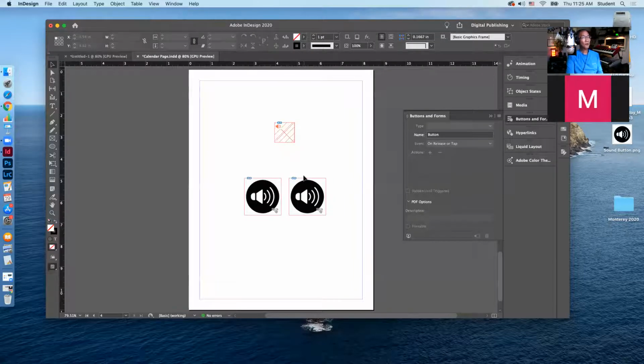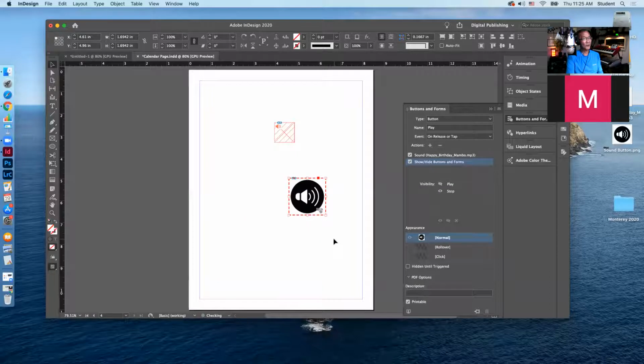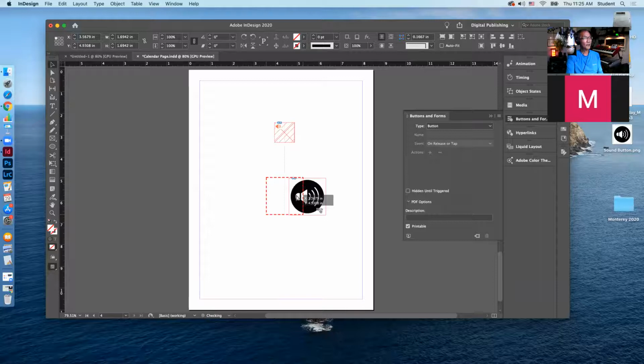So now all I have to do is make sure that the play button sits on top of the stop button, so that when you hit the page and you click on this, it'll play it. And then what's going to happen is it'll disappear and the stop button will show up. But when it's on top of it, it won't look like anything happens. It'll just be different buttons that show up. So if I put this play button on top of the stop button and place it exactly over, and then click and drag both of them, I'll pull this over here.